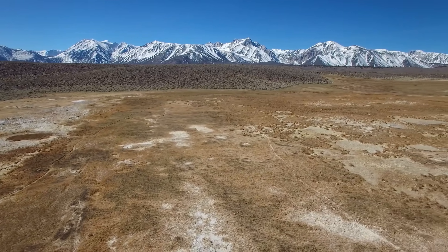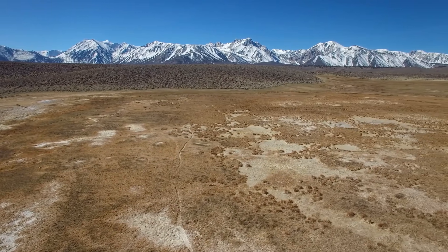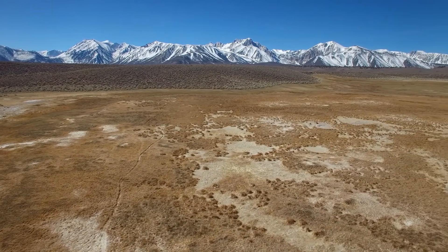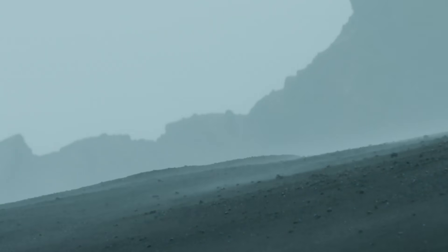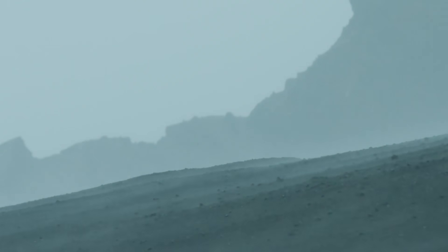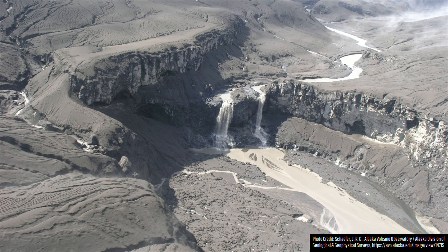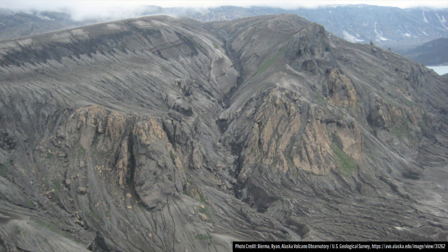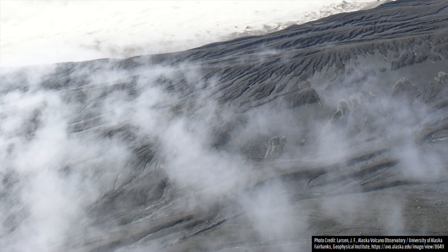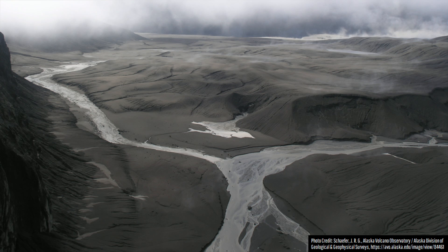What you are looking at are the remnants of a natural disaster which once wreaked absolute devastation across the region, with this pristine landscape a decade after the disaster struck instead looking like this. If you had somehow managed to walk 50 miles to the north, west, south, or even east, you would have seen the exact same thing: no life, no trees, maybe a blade of grass or two if you were lucky, but most importantly, the largest field of degassing fumaroles on the planet, comprising tens of thousands of degassing vents which made much of the valley completely toxic to most forms of life.